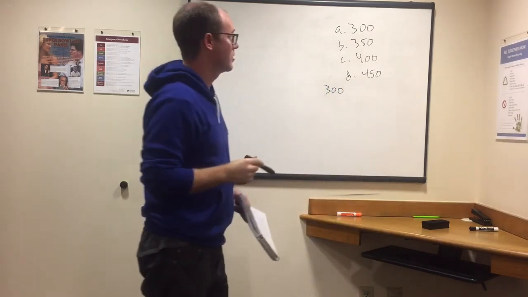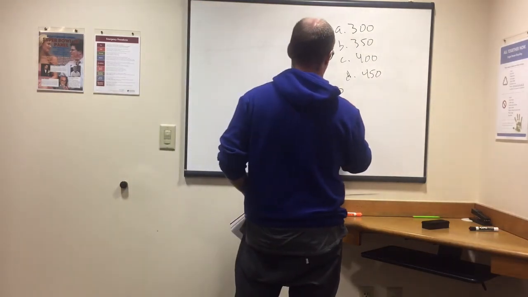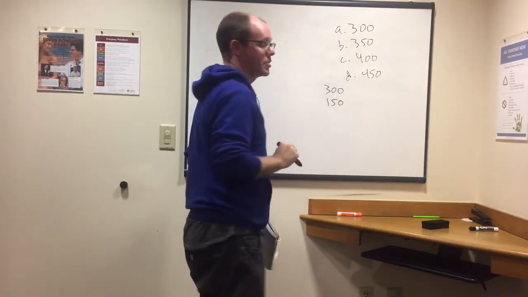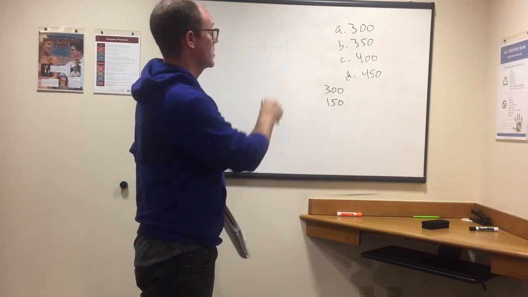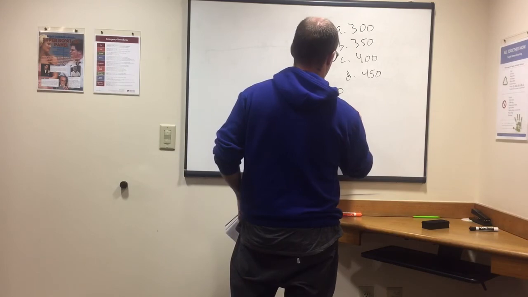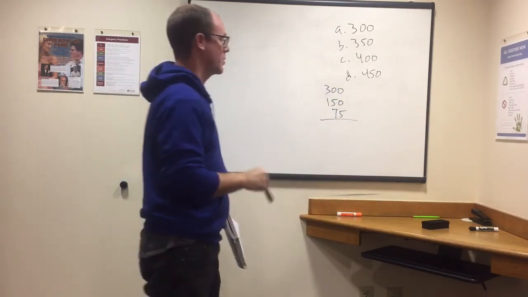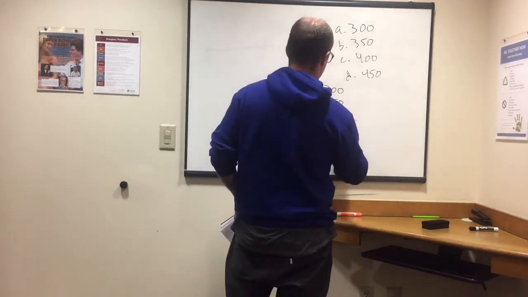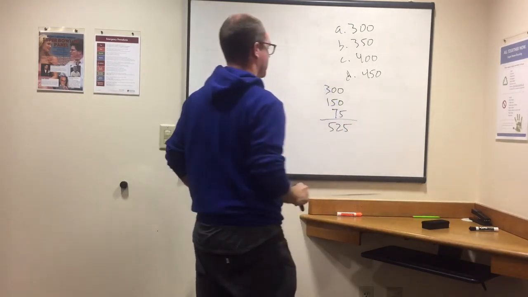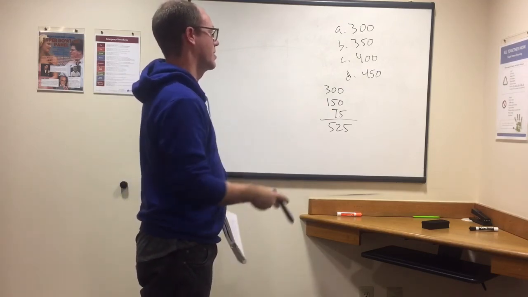then Vince, Brad weighs twice as much as Vince. That would mean Vince weighs 150. 300 divided by 2 is 150. And then Vince weighs twice as much as Phil. So again, 150 divided by 2, 75. And then if we add them all up, we get to 525. Okay, and the total had to be 700, so we know that one's not right.